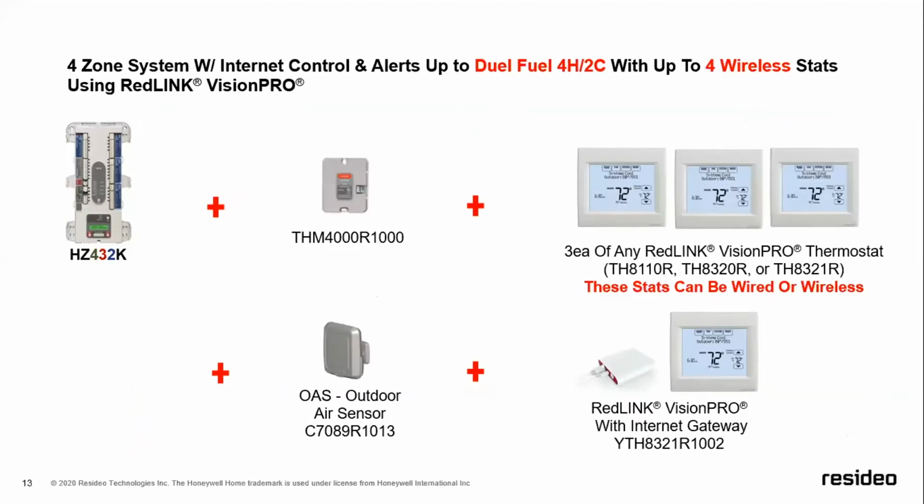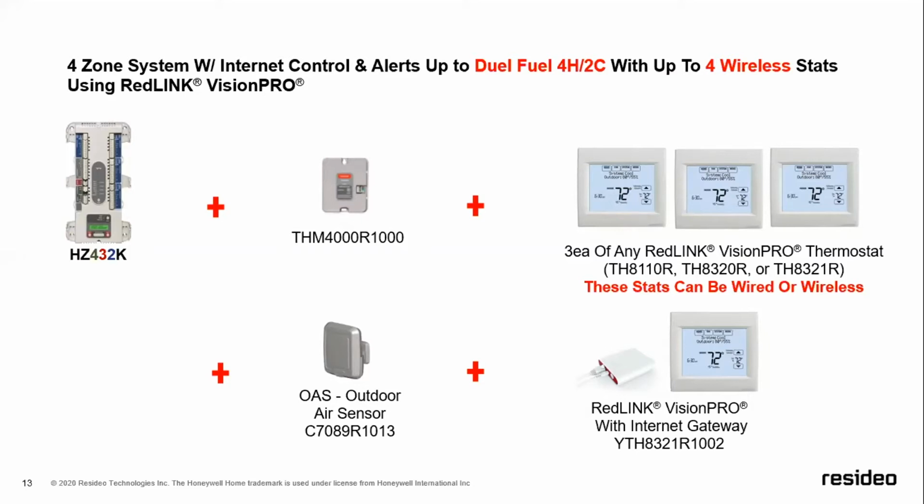Okay, so let's look at some of the versatility that you have with our 4-zone board. You've heard me refer to the THM4000R, which is our wireless adapter. Very, very simple. It's got the ABCD terminals on it that connect up with that 18 gauge wire. And it can be run up to 200 feet if for some reason you were in a commercial application, and perhaps we're having some issues with the signals. Very, very practically never exist in a residential. And here's what you're able to do.